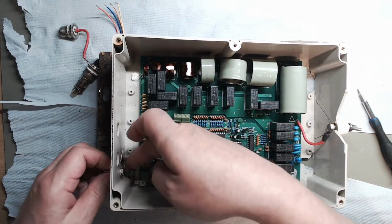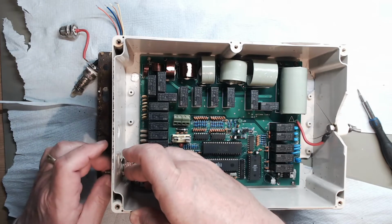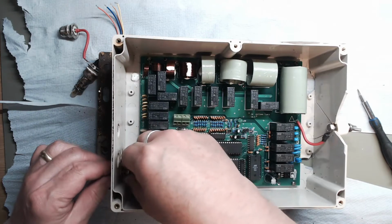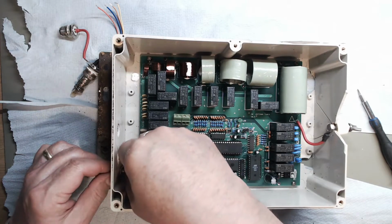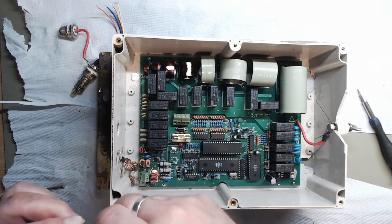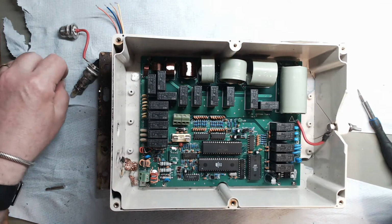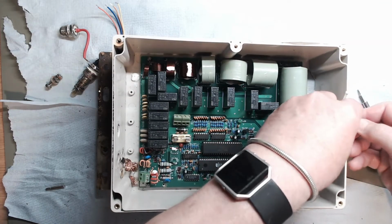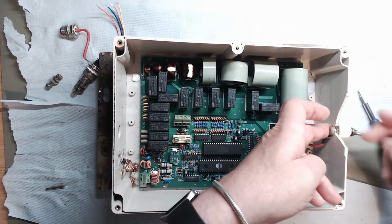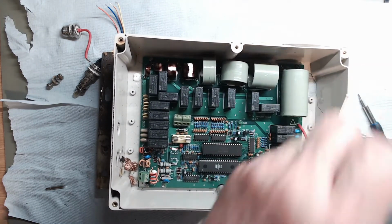This is an earth bolt to ground the output and ground the input. You can also put a counterpoise on it, a sort of quarter length radial, to help with the matching. This is where the end fed wire goes. I won't do too much here because the case is broken, so I'm going to leave that on there.